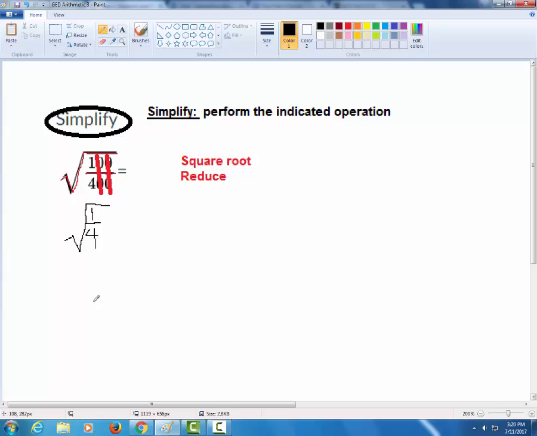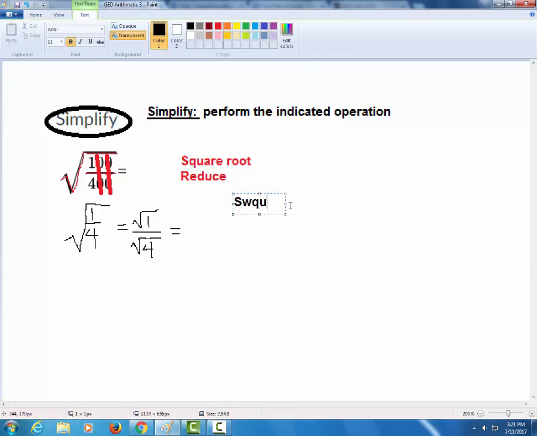Now, a lot of teachers won't show you this next step. It's not necessary for you to show it on your paper, but I just want to show it to you to remind you why it works. It is when you take the square root of any fraction, the really nice thing is that that is equivalent to just taking the square root of the top over the square root of the bottom. I kind of just pass that square root symbol out and it will be a lot easier to deal with than to deal with my fraction. And so most of us know the square root of one. Remember what square root means? Let's write that down.